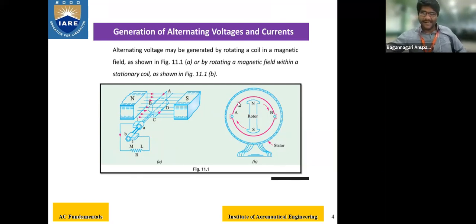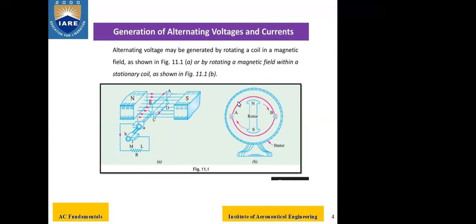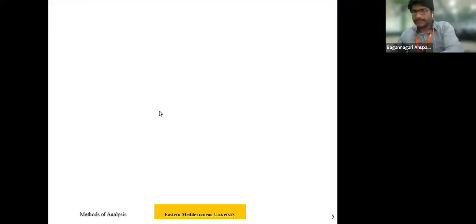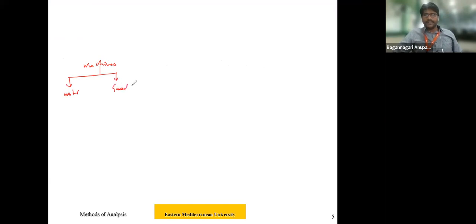That's it. So constructionally for a machine, what are the components you have in a machine? In the morning, we were talking about some machines, right? Machines can be classified into two types. One is motor and one is generator. So what are the fundamental components in the construction of these, for either a motor or a generator?